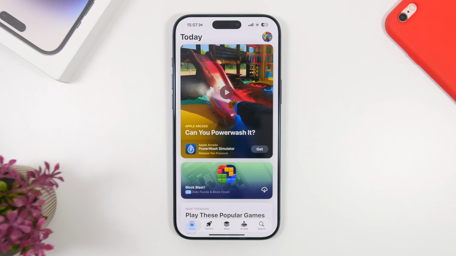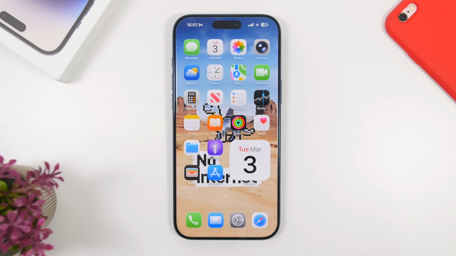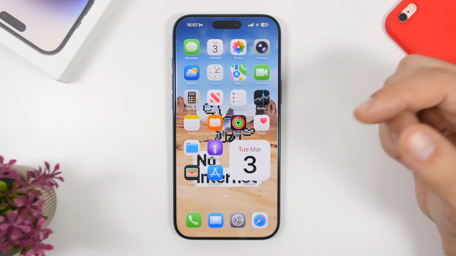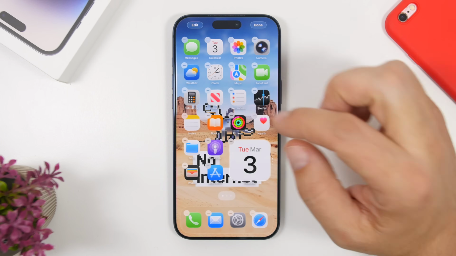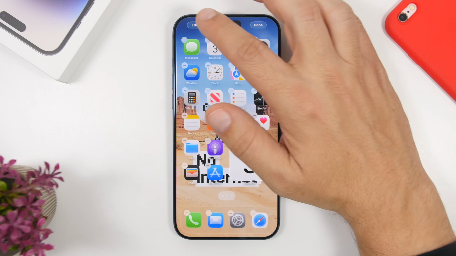Now iOS 26.4 will also fix a bug, or whatever you want to call it, with the App Store. Just notice here how fast the App Store will load. If you had beta 2 on your device, you know that this actually took quite long to load. This happened on the App Store and also on the Games app, the new Games app of iOS 26, and now both have been fixed.